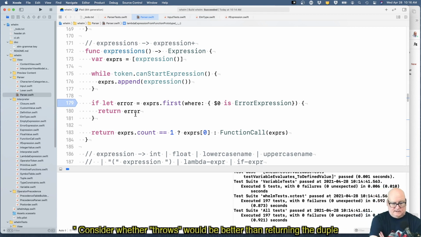Now this one's interesting. Here's the place where we make that trouble for ourselves. Express count equals 1, return express 0, otherwise return function call. And then up above we say, oh, if the count is one thing, plug it in as an array of one thing, otherwise pull the stuff out of the function call.